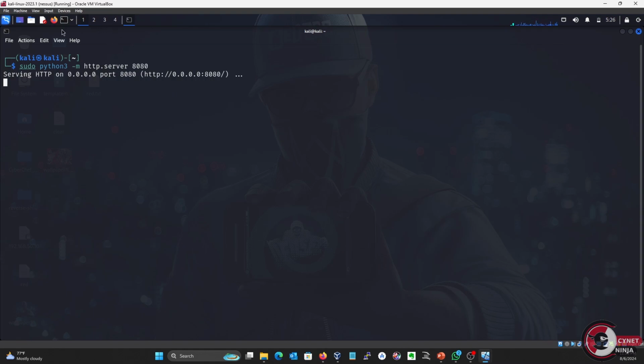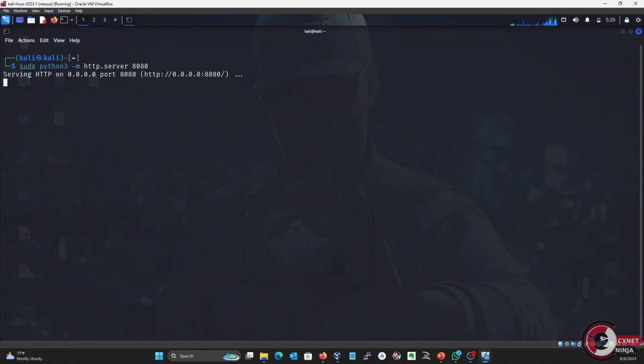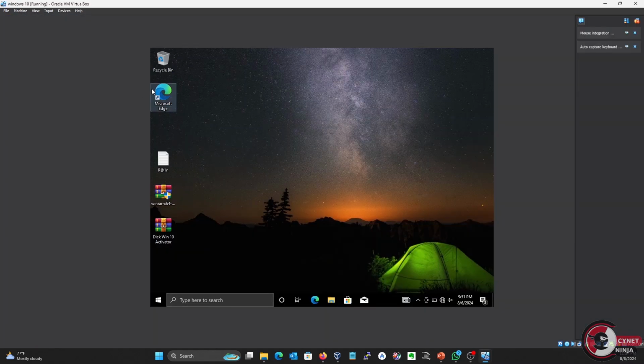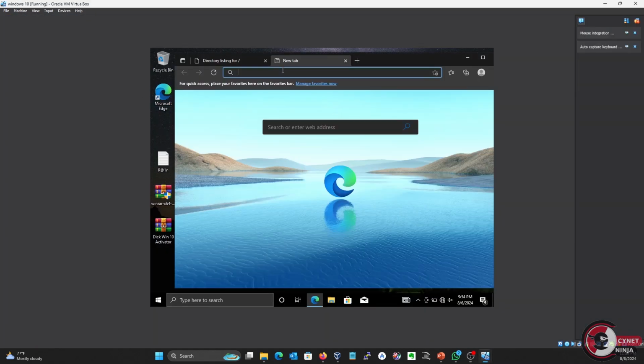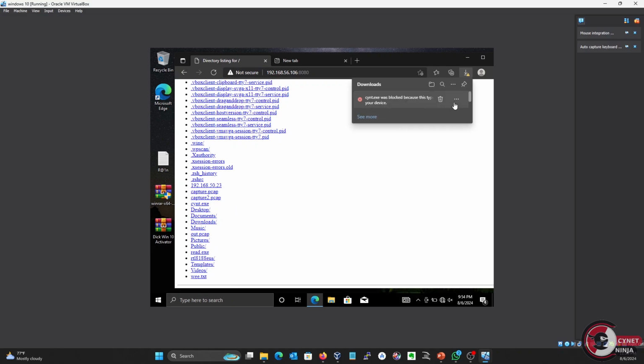So in order to access the web server on the Windows machine, you're just going to type the IP address of the Linux machine into the web browser, and then from there you can access. So what you're going to do next is type the IP address of the Kali machine followed by the port number that we used. That was port 8080. And as you can see here, we have the Linux machine acting as a web server, right? So you can go ahead and look for our payload, which is the signet.exe, and then we are going to save it here, going to keep it. So we are done for this part of the video.